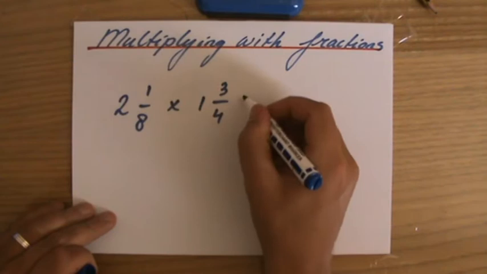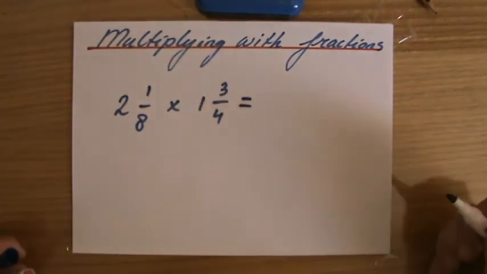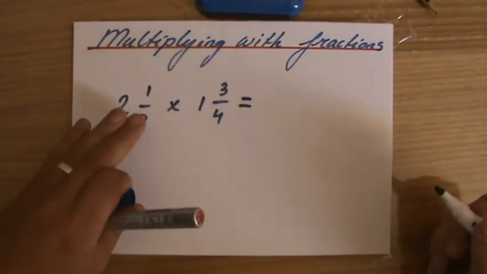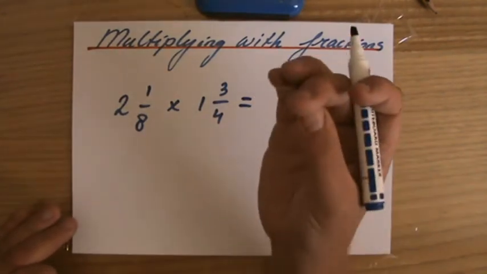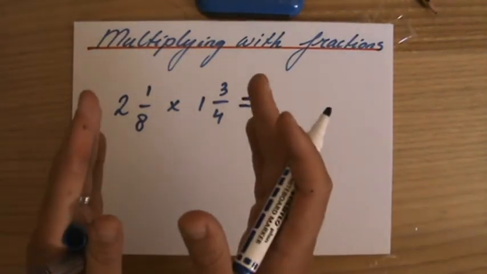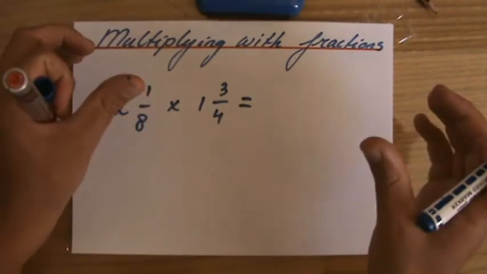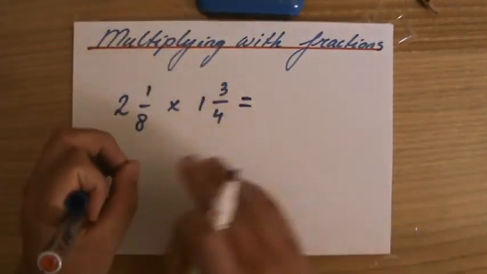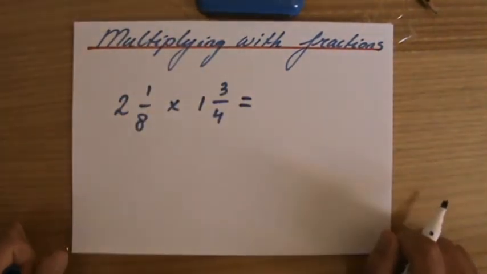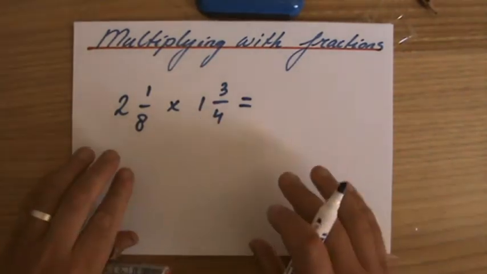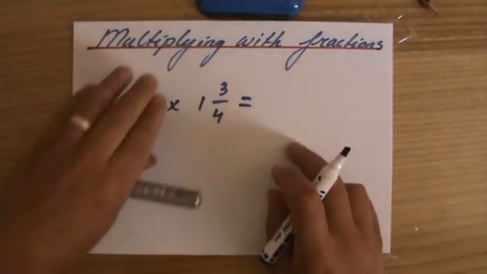Now, I think it's a very wise idea to turn those mixed numbers into improper or top-heavy fractions first. Do you agree with me? Because if I do so, then I'm going to have a fraction times a fraction. Multiply the numerators. Multiply the denominators with each other. So let's find some improper or top-heavy fractions.